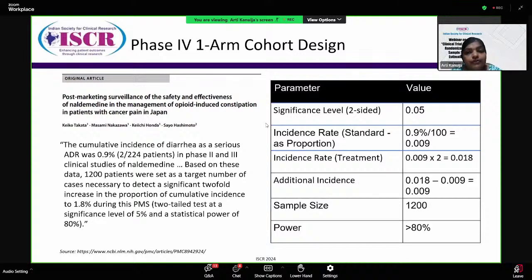Again, I have used a software here, and I've shown what the significance levels are. So what we do as a statistician is take out the estimates or the required information from the papers and then decide whether we are getting the right sample size for our study to be conducted. I've given you the sources as well where you can go and check out these papers, and you can also do the recalculation using a different software or the formulas.